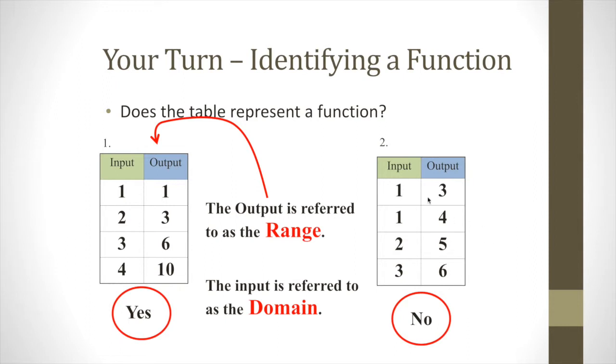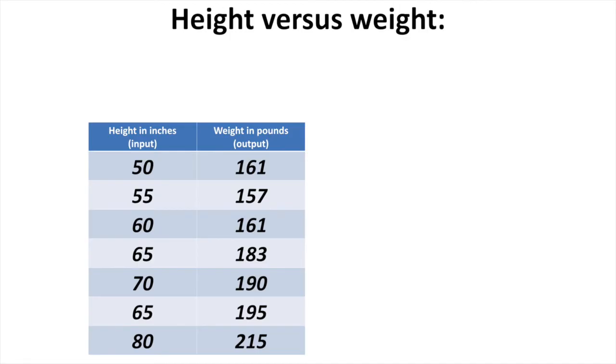All right, now I can also write these as an ordered pair. This can be 1, 3. This one would be 1, 4, 2, 5, 3, 6. You'll see that written that way quite often as well. So don't let that throw you off. All right, but let's look at this one. Is this one a function? I want you to push pause now. I want you to go through this, determine whether it's a function or not, then come on back and push play.